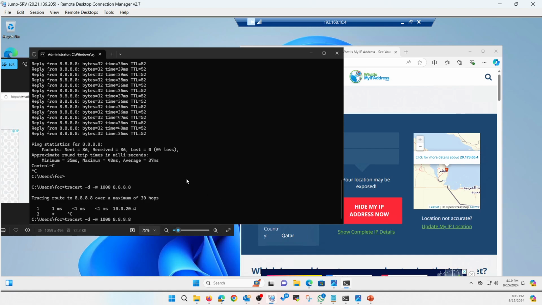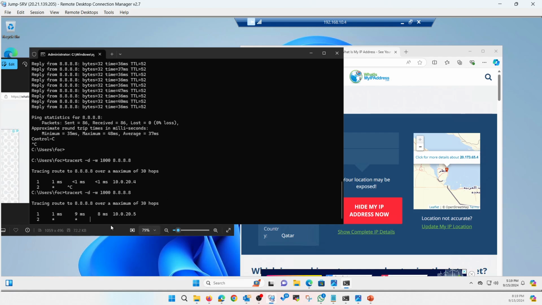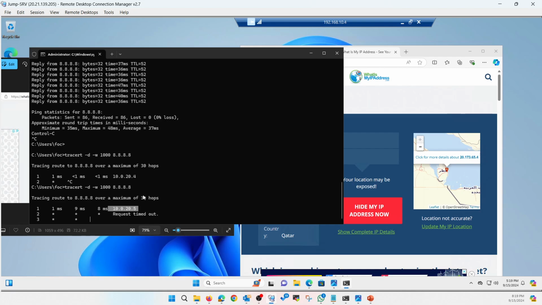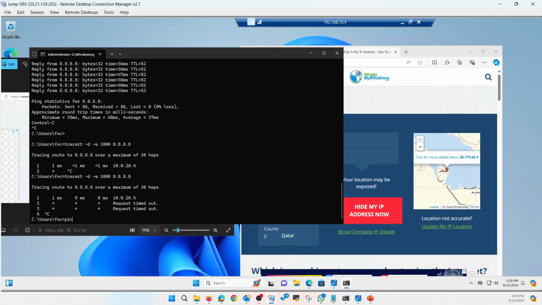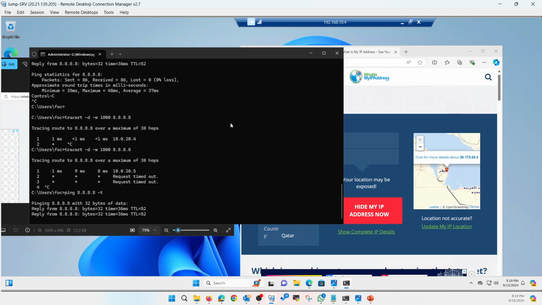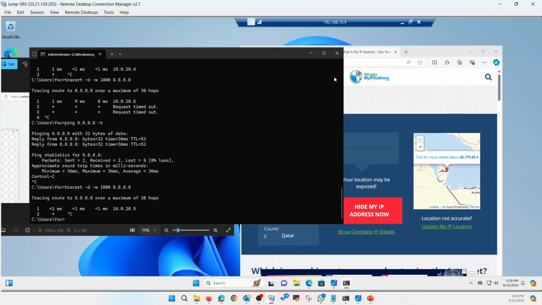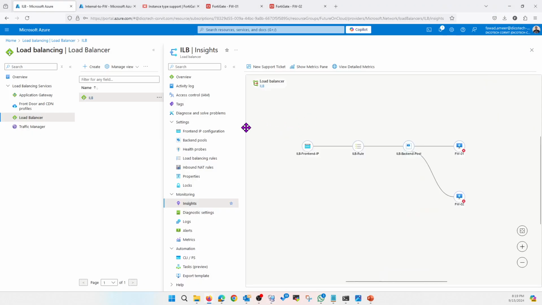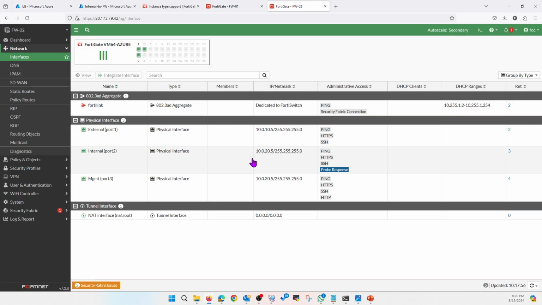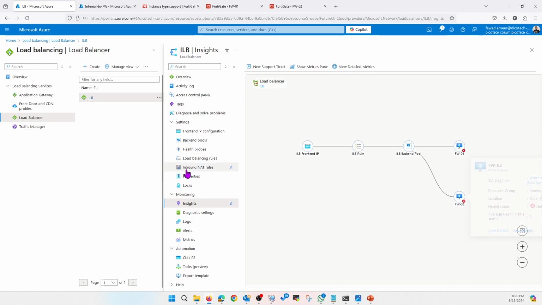Let's verify. Right now, the traffic is passing through the second firewall, 20.5. 20.5 is our secondary firewall.